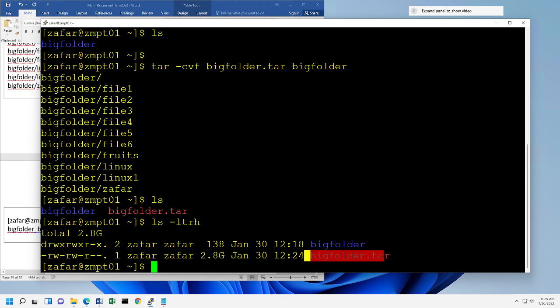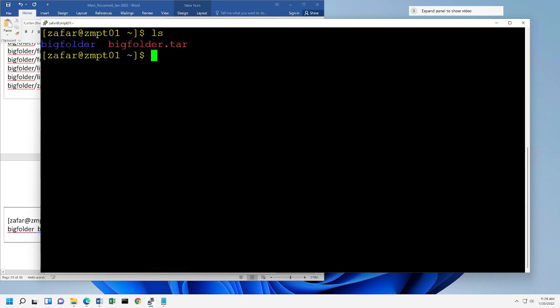Now what we're going to do is zip it. So just use the gzip command: gzip big folder dot tar. So it will have big folder dot tar dot gz in the file name.